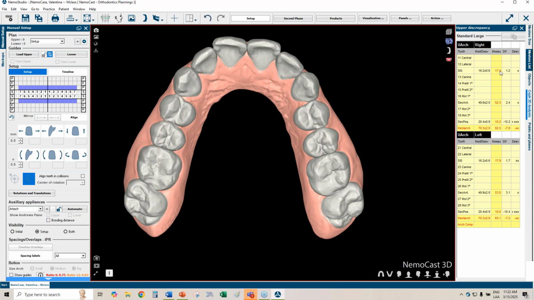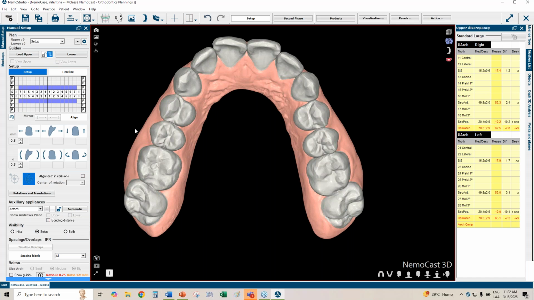We only have the ideal measurements and the fact that we are struggling with the space. Right now it says a spacing of -7.8 and -7.2. That's because we don't have the third molars.